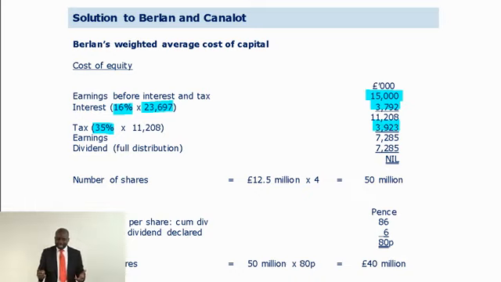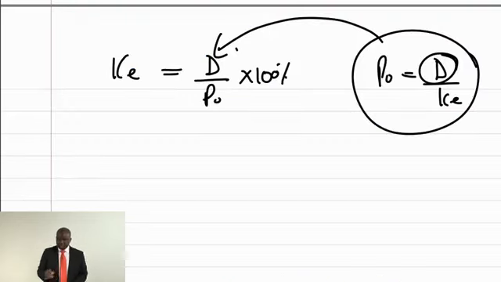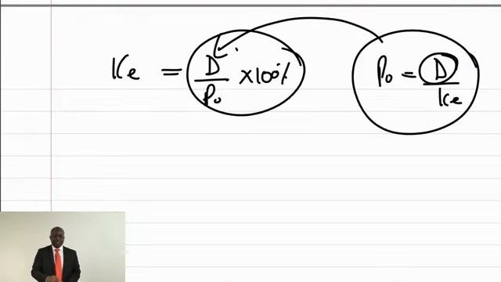If you take the tax out of it, you have got your earnings, and the question says your earnings is the same as what? Your dividend. So this is my dividend. The formula I am trying to substitute figures in is this one. I have got my future dividend. I am not interested in the current dividend. I need the future. So if you go to the exam room, they give you the current dividend and they give you the future dividend. It is the future dividend you need for the cost of equity.